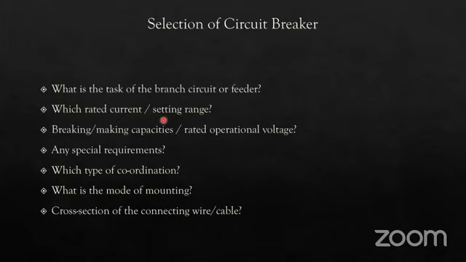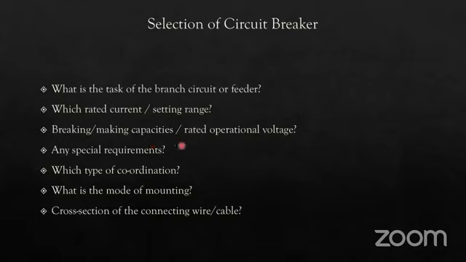Like if you have AC, fan or motors, everything will be calculated likewise. And then after the total current, the rating of the circuit breaker will be decided. Then there is a breaking and making capacity. That is something like if we have a short circuit scenario, then there is this breaking and making capacity. That is also a kind of rating of the circuit breaker. That is also an important factor.